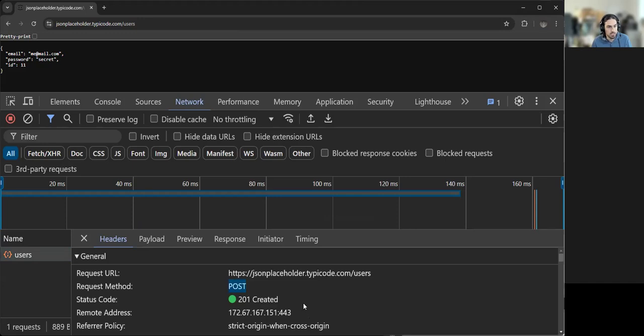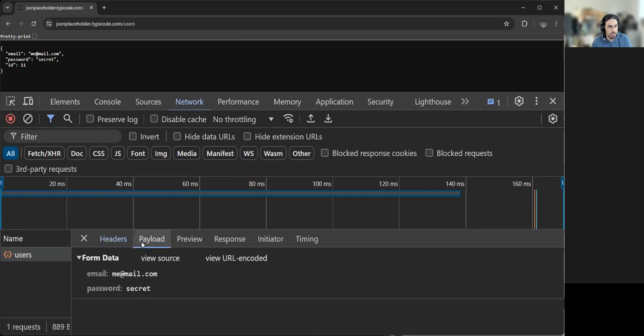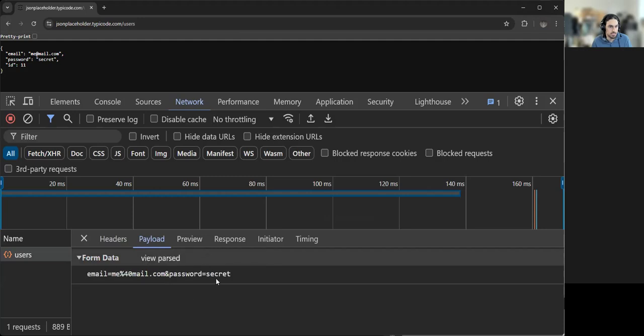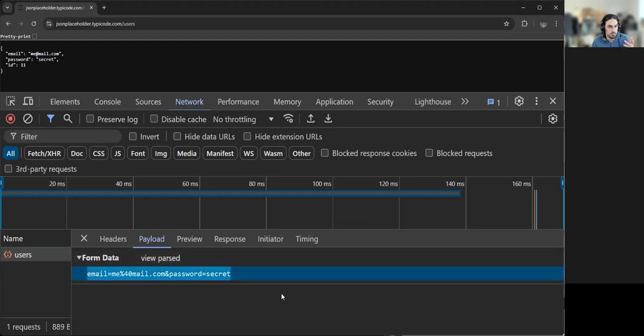When it's post, what happens is that information is included in the body of the request. And usually, if you go to the DevTools, you click payload, that's where it is now. And you click view source, it's the same encoded, right? Same format and pattern. But it's now in a different place. And that place, the loggers on the server side will not be able to record that. Okay, they don't record that stuff.